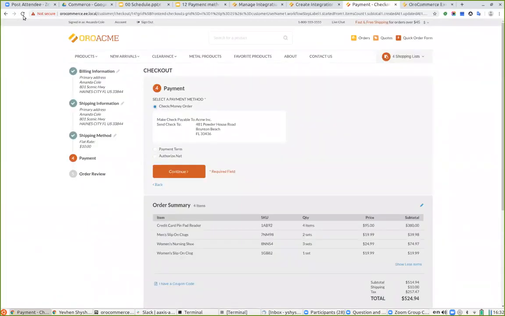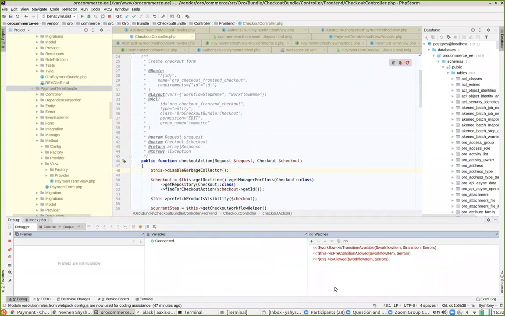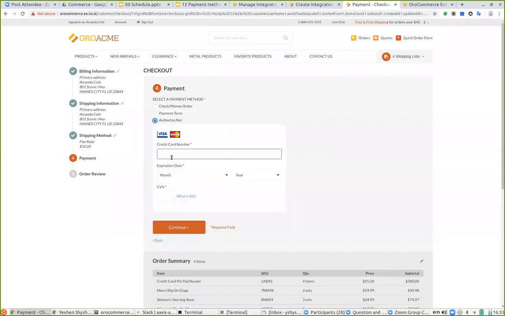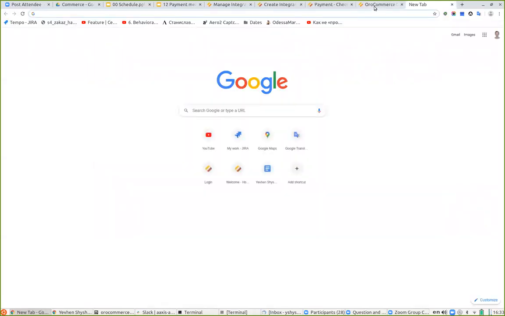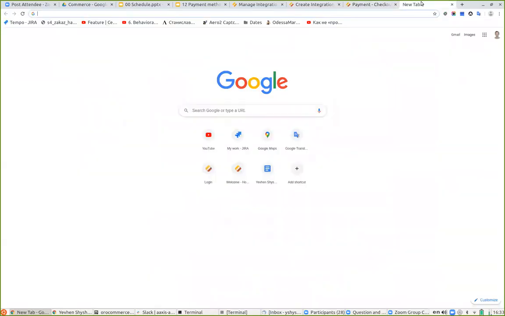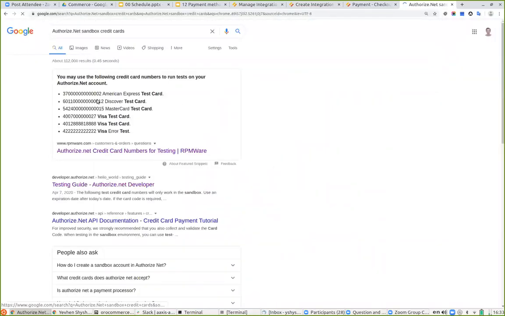So this is the storefront. Let me disable all the breakpoints I had before, just to be sure. Okay, great, everything is fine. So now I have to select Authorize.net, and I'm going to use the sandbox credentials. Authorize.net has special credit cards which can be used in sandbox mode.